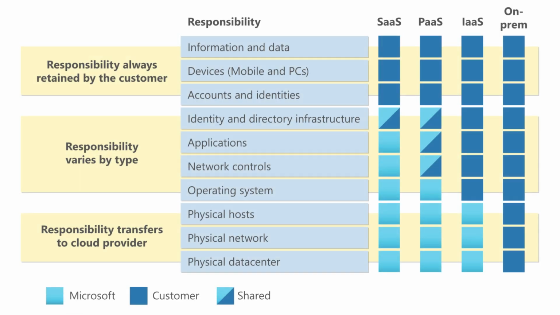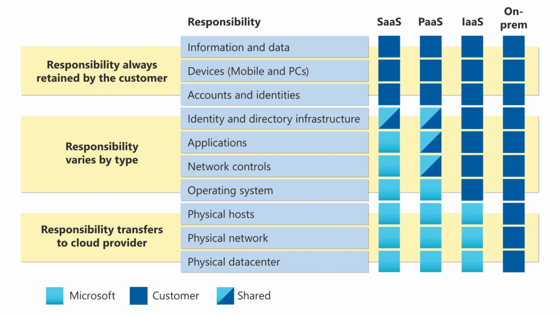The following diagram highlights how the shared responsibility model informs who is responsible for what, depending on the cloud service type. When using a cloud provider, you'll always be responsible for the information and data stored in the cloud, devices that are allowed to connect to your cloud, cell phones, computers, and so on, the accounts and identities of the people, services, and devices within your organization.